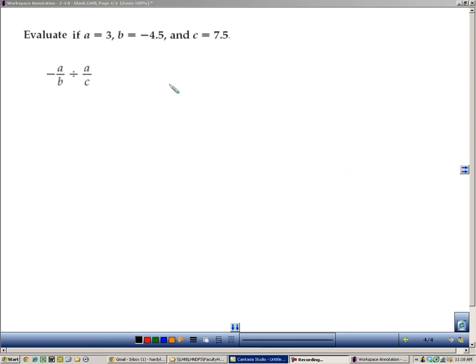Here's one more evaluation problem. I'm going to plug values in a second, but first I want to point out this idea of dividing by a fraction. One thing that makes life easier is when we take a fraction, instead of dividing by a fraction, we can multiply by its reciprocal. So you take the second fraction and you flip it. You may have learned that in grade school, but it's a way of turning a division problem into a multiplication problem. One of the benefits for us here is it ends up putting the C on top and the A on bottom, and then allowing me to cancel off the A's. So really what this becomes is a negative C over B problem, which is a lot easier. So I'm going to do that by multiplying by the reciprocal first.